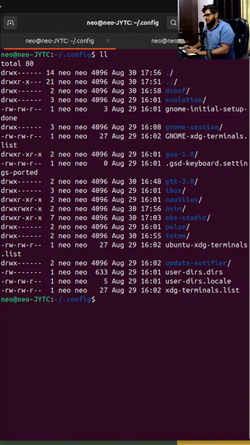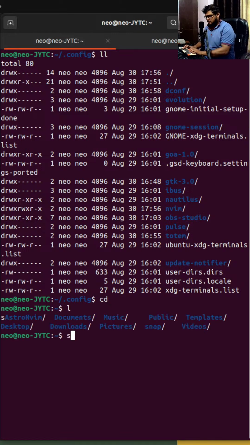Alright, we have this thing, right? Now let's go here. I think we need to move all these Astro and Vim parts over there, right? For now, should I move them or copy them? Everything I need is in config and nvim, so I need to copy everything inside Astro and nvim over to that place, right?